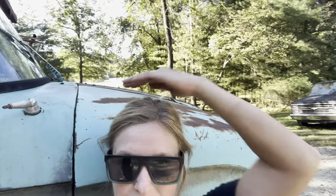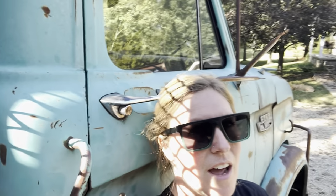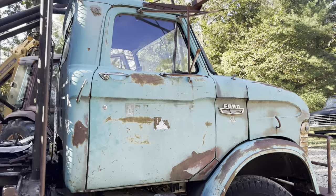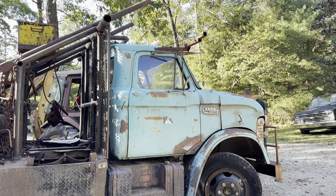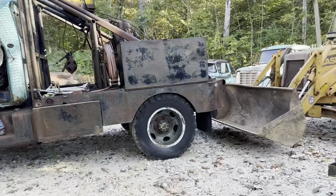So this thing's stock height. I'm in boots too, in the hood. My head. So the door handles, I'm 5'3" and a half, 5'4". Always got to throw in that half. And it's a big tall truck. I think we even said it is gonna get taller once we put it on the new frame. So how exciting. I'll be up with the truckers. Oh, booty pop. Here comes Jim, you better hurry.